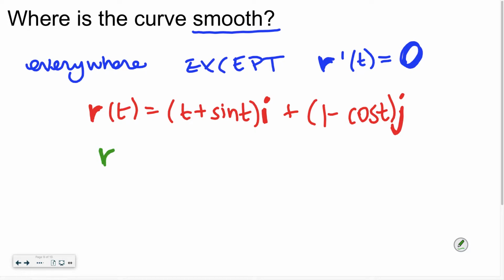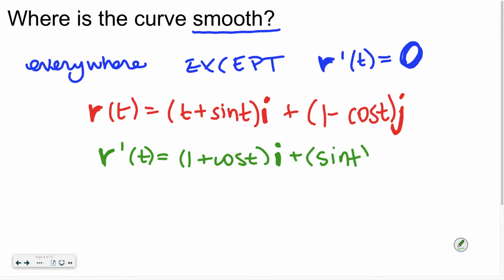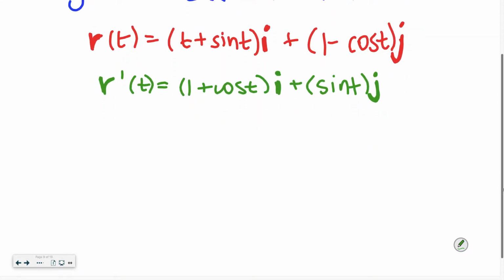Our derivative. The derivative of our horizontal component. Anthony, give it to us. And the derivative of our vertical component. Caleb. Sine. He had an inflection in his voice like he wasn't sure, but we have confirmation. We're good? Okay.